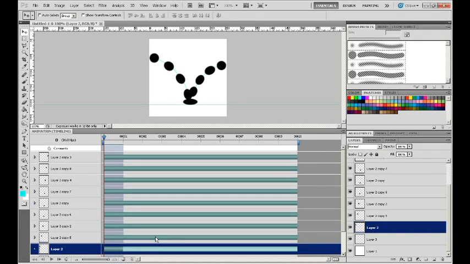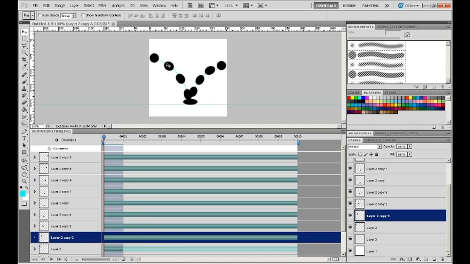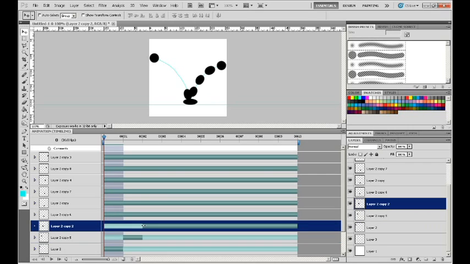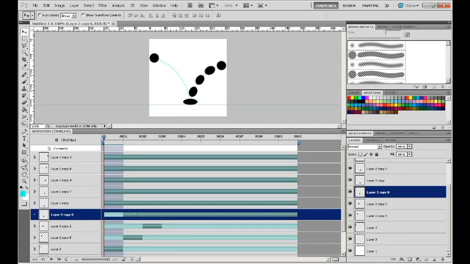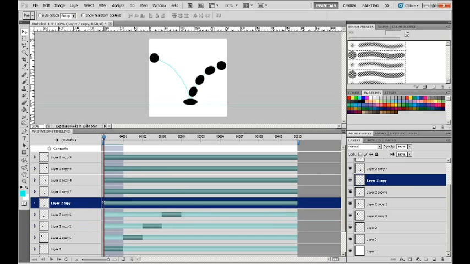Okay. Now we're going to move up to the next one, and this particular ball we only want visible from frame 1 to frame 2. You can see that it disappeared, and it does have a snapping feature to help you snap those into position. So frame 3, we want that visible from frame 2 to 3, and so on. So I'll pause here, and as soon as I get all of these into position, I will come back.